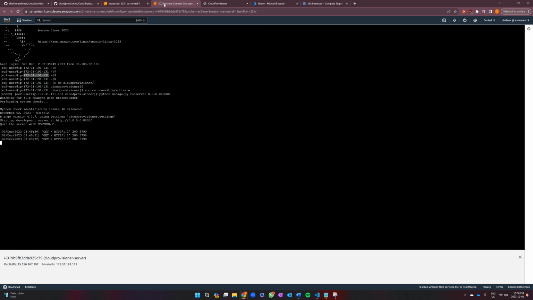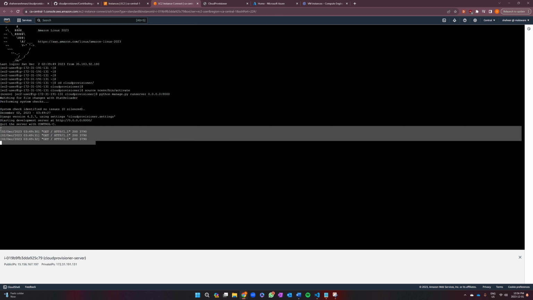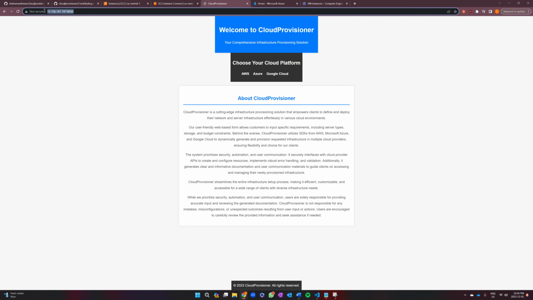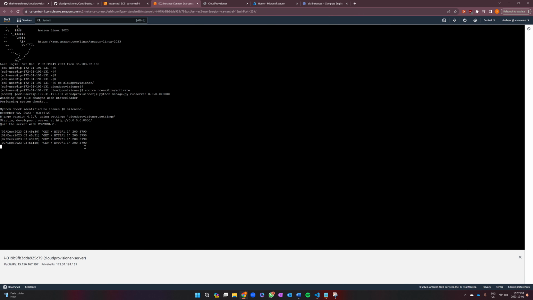Over here you can see that it is running on this link right here. It's not secured, so that's why it's HTTP and not HTTPS, just for simplicity's sake. So over here it's running. Again, if I go into the landing page, there's the link, and just to show you, if I refresh the page now, then it will update right here, just to show that it's running off of AWS and not my local machine.